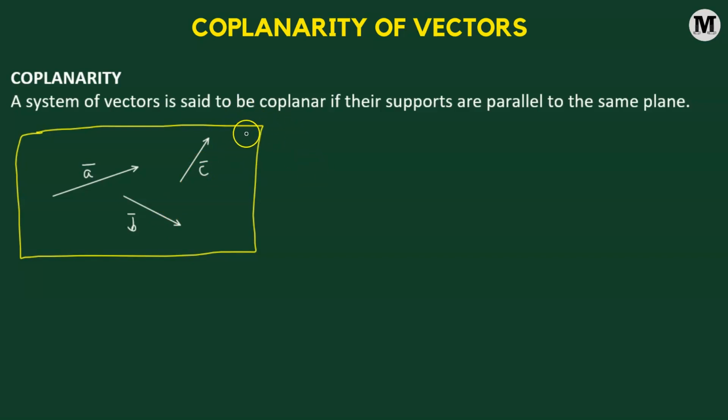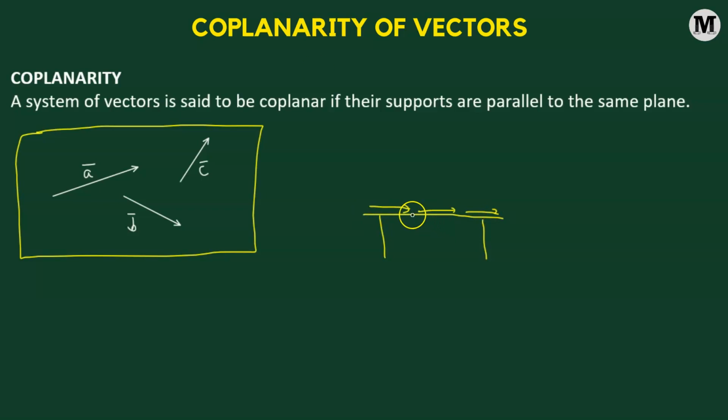If we want to understand it in a three-dimensional fashion, let's say this is the tabletop. So here we have these three vectors, A vector, B vector, and C vector. These three vectors are lying on the same plane, although they look like they are pointing in the same direction, but that is actually from a side view. So here we see that all of these three vectors are going to lie on top of this table, so they are going to be coplanar.